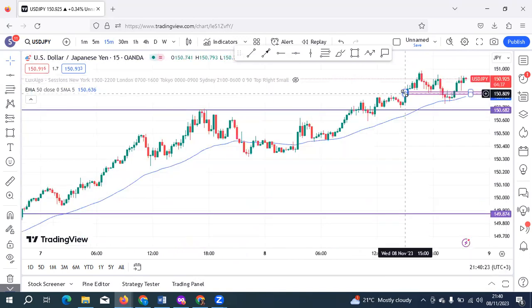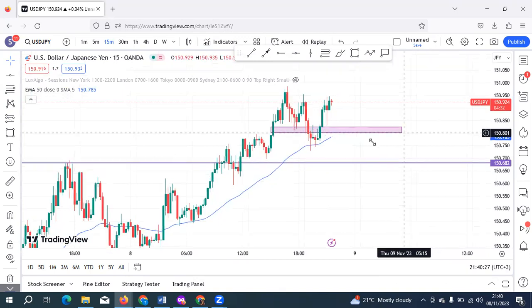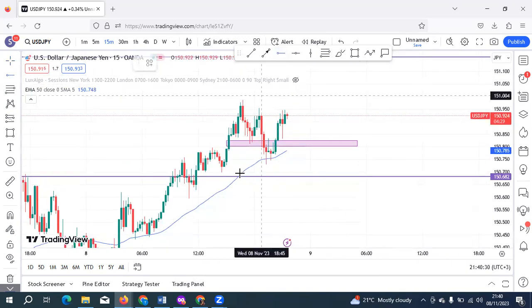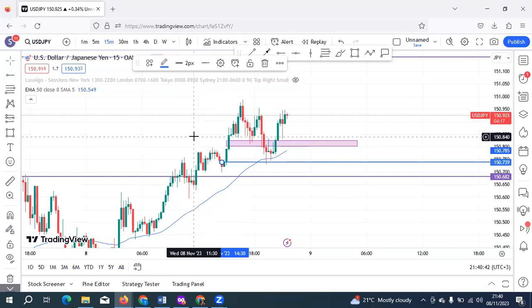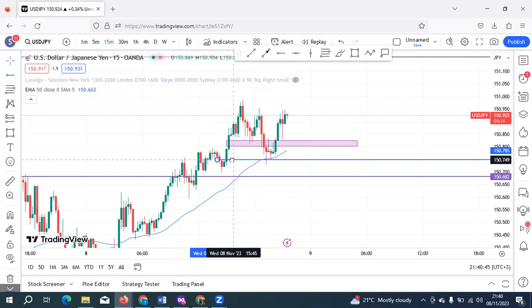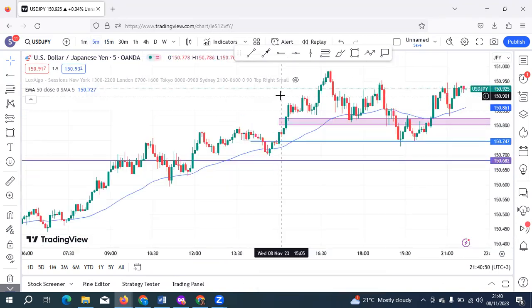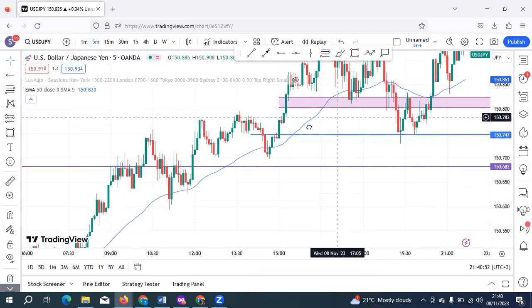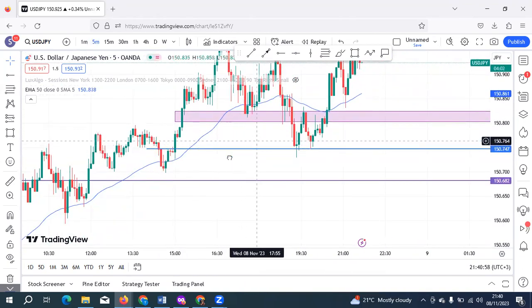On M15, I'm looking now for an M15 and M5 zone. Now, this will not be a supply zone, but a demand zone. Okay, so this is my M15. I want you to take a look at how precise this was. On gold, it tapped the M15, M5, and went. You can see here on USD JPY, this is M15. And take a look at this, M15 and M5 are on the same level.